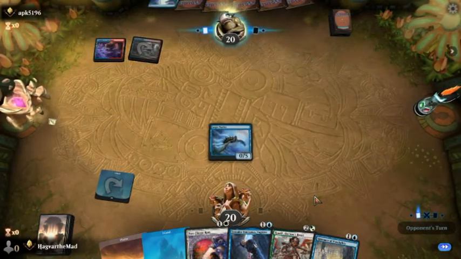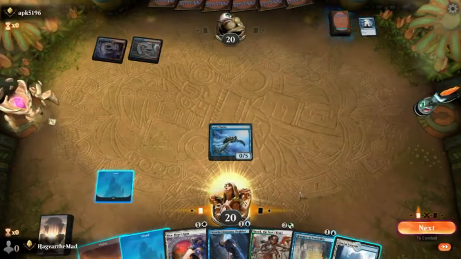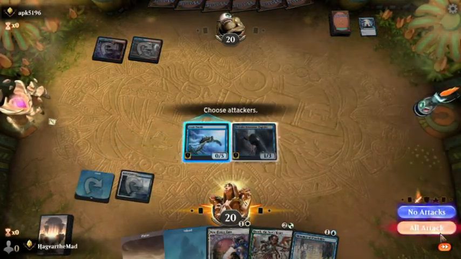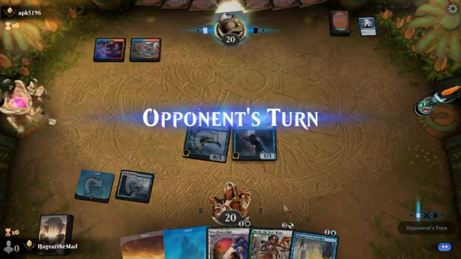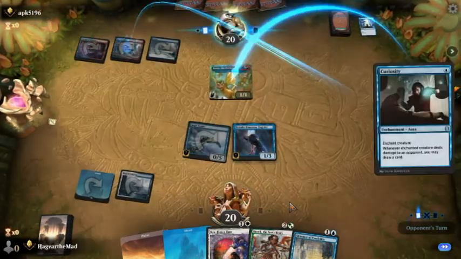See what they got for us. Is this going to be like a Niv-Mizzet or something? That'll be fun. Send them a message. We're coming for your face. Next turn, you've got it. Dora, the perfect pet.